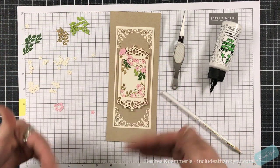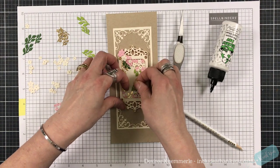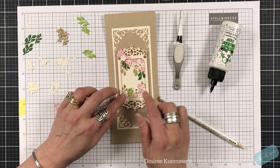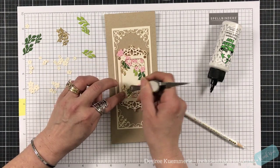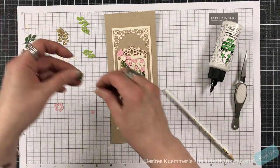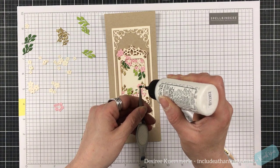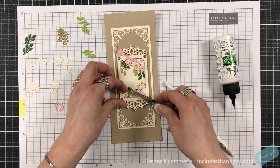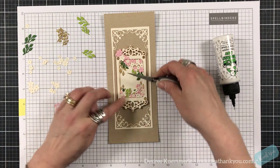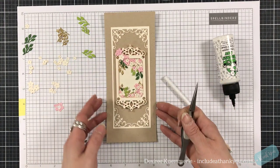The only thing that I'm missing from the top is just a little bit of greenery. So I'm going to come in. And remember, I only put glue in certain areas. So I'm going to take that and I'm going to push that down. And that should hold that. So now I've got some green going on there. I just want one small green leaf to come out from there. Again, it's like a puzzle where you can put this in. I love the florals, and there you go, just putting that one green in there just gave that a lot. And again, I'm just going to keep pushing down on that, make sure that glue gets in there.